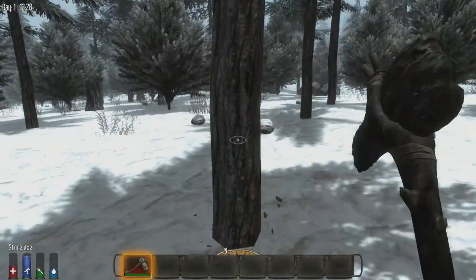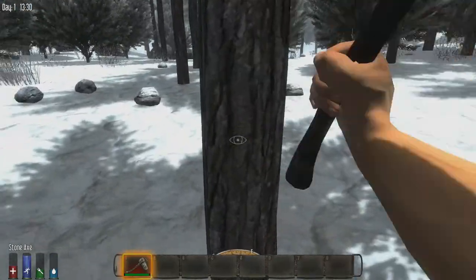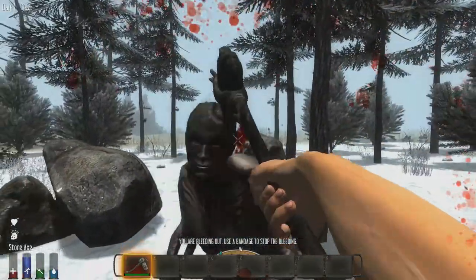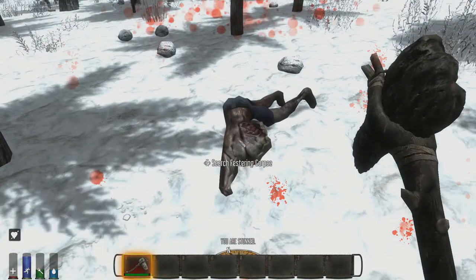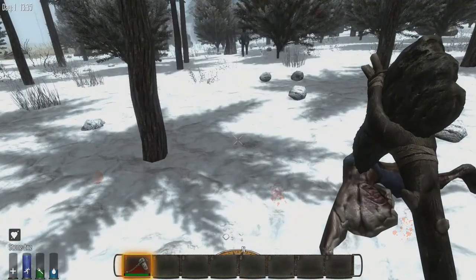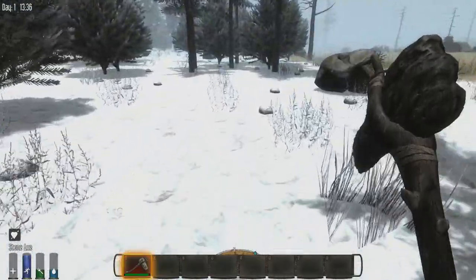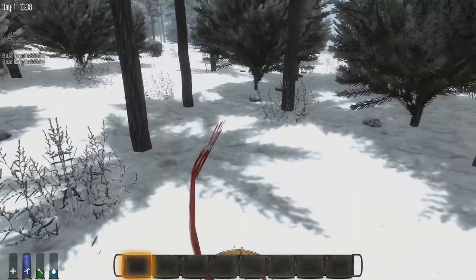Okay, what I'm doing now is I'm gathering some wood to start making my crossbow. Oh, crap. Oh, bleeding out. Of course I'm bleeding out. Damn it. And I don't have any cloth. No cloth, nothing. Dang it. And I'm gonna die.